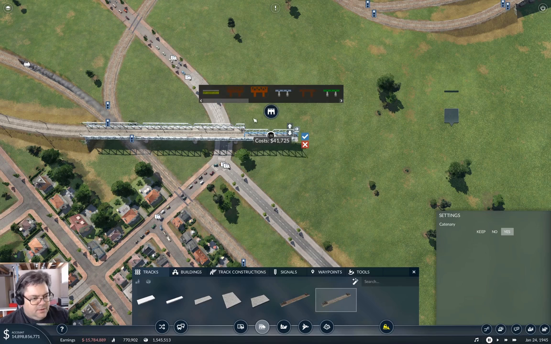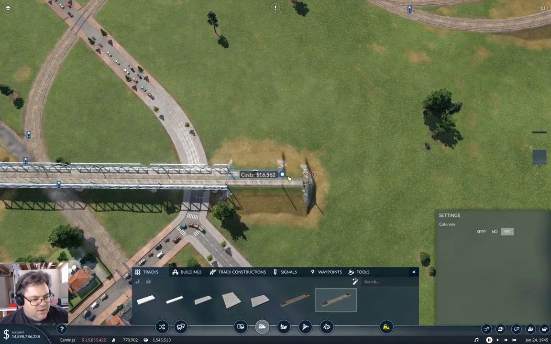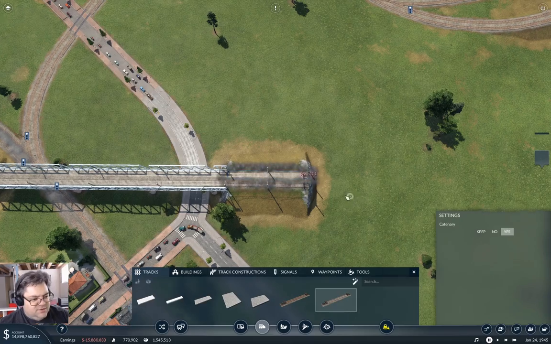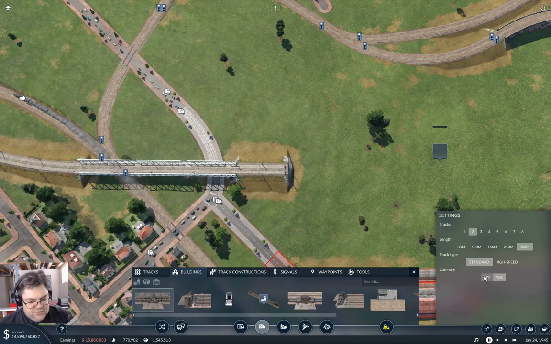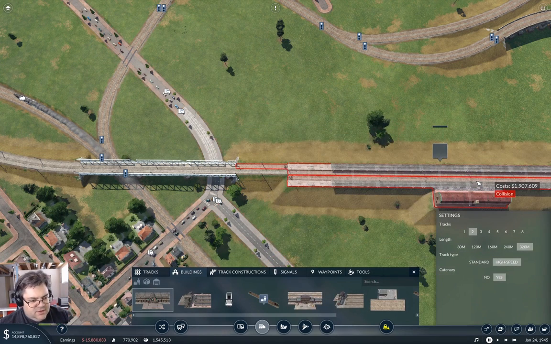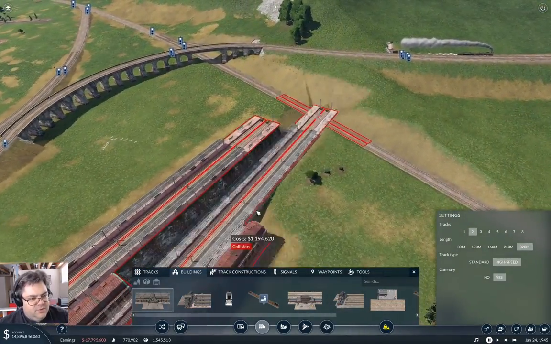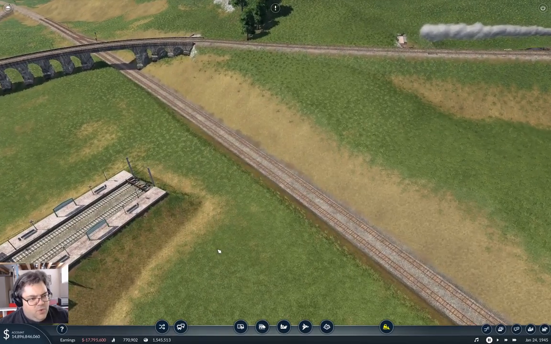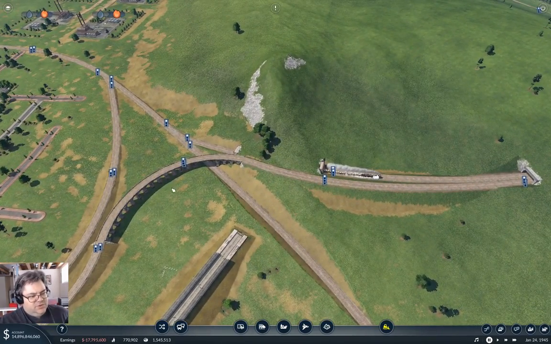Level with an embankment here. Okay. I'm going to use this to connect the station to get the level. So buildings, we want high speed track, and we connect it up like that. Okay, and that will allow us to get through across here, but we will run into this track. So we might have to do some rejiggering with that.